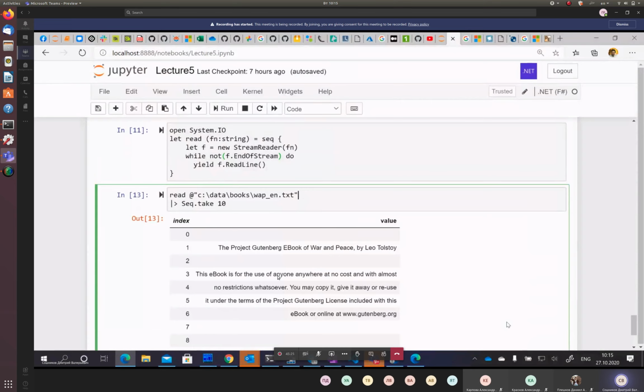Now let's do some interesting things with it: find the longest word in this book. How would you do that?